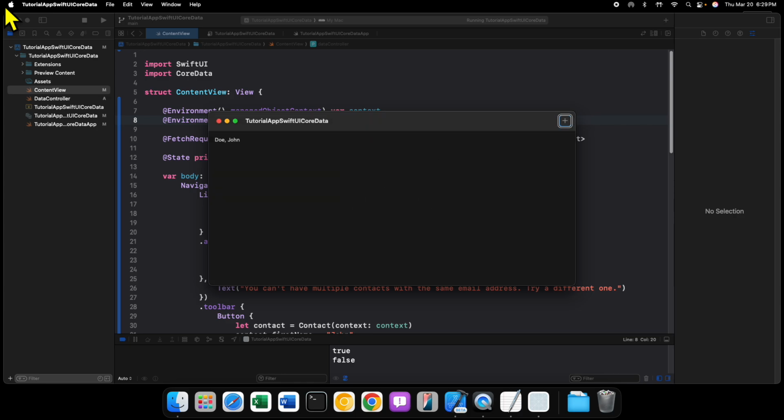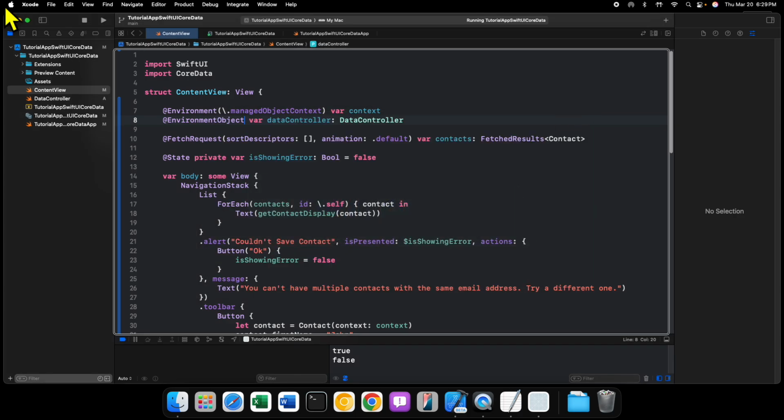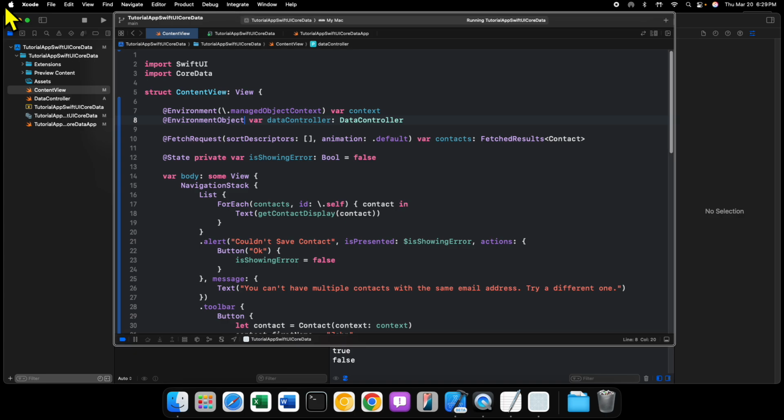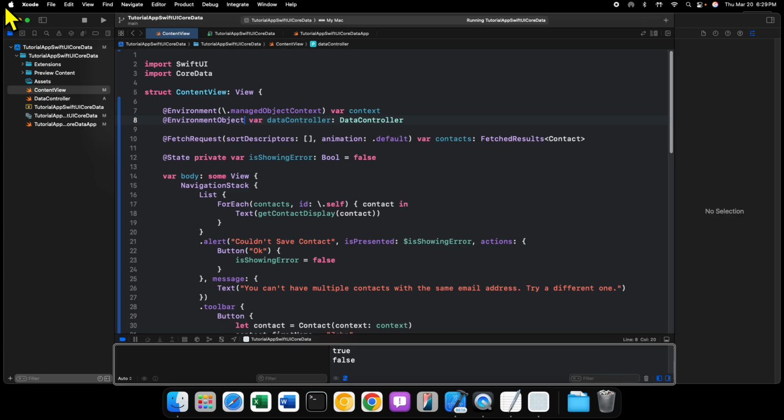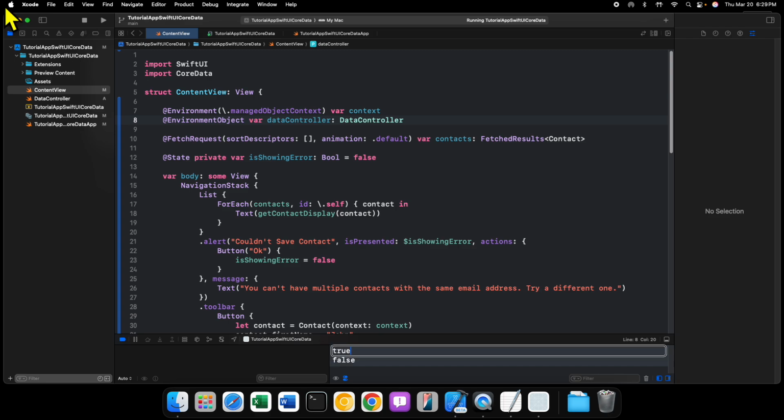But when that alert was summoned, when we go into Xcode and go into our console, we get true because there are unsaved changes before we run our rollback method there. And then afterward, we have false because we rolled back those unsaved changes.